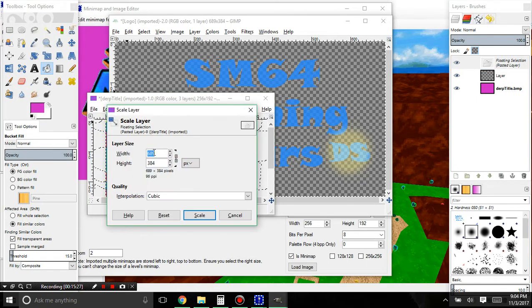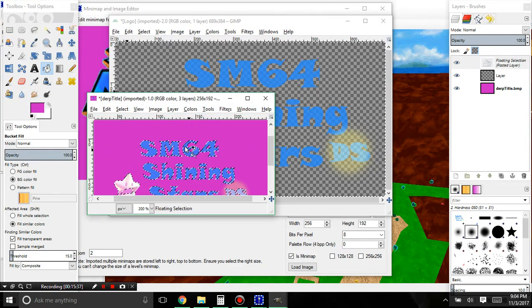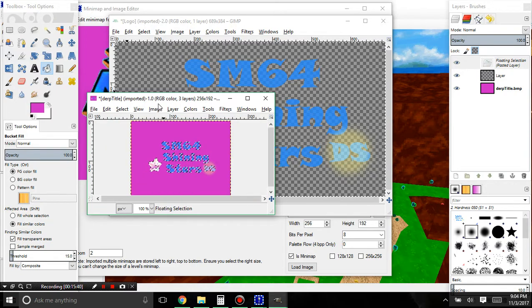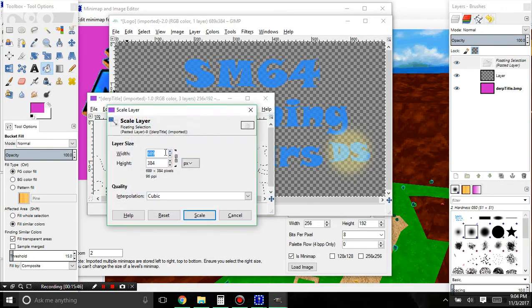We're going to scale the layer. I'm just going to do it something like 200 pixels. No, that's still too small. Scale layer. I'm going to make it, not going to 256.